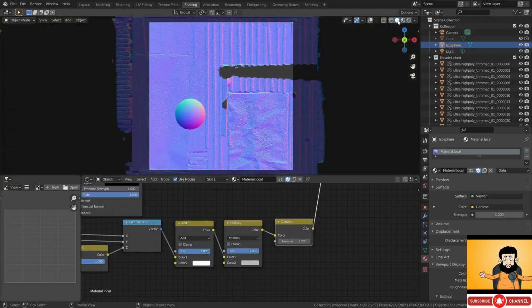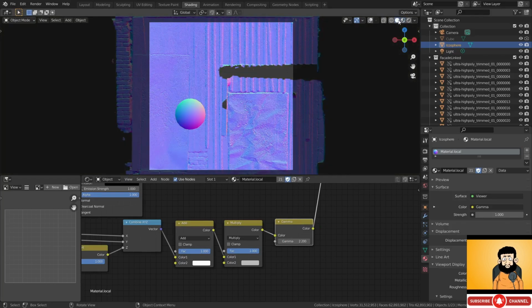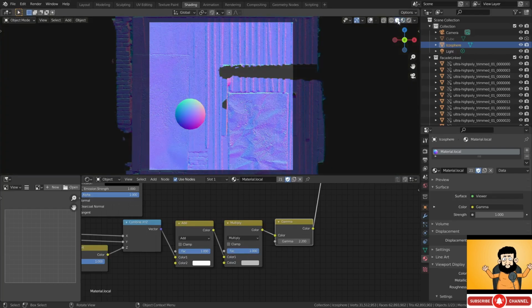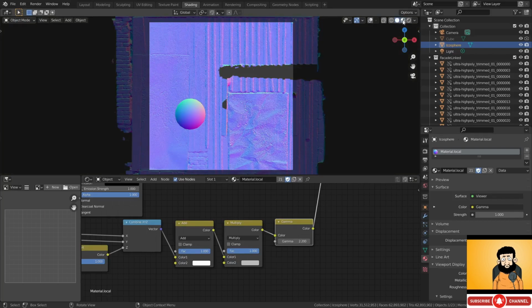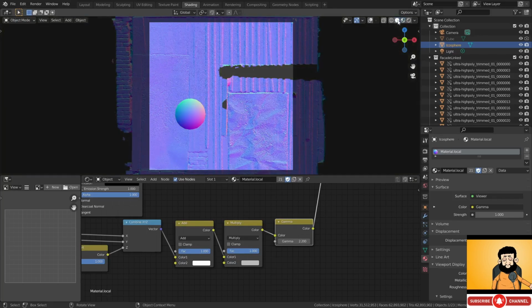Switching between the solid shading matcap and the material preview of the nodes, we should see that they much more closely resemble each other now. We can see on the bottom right we have a reddish hue, red is representing our X direction, and on the top we have a greenish hue, with green representing our Y-axis. However, the values aren't quite right, only pretty close.